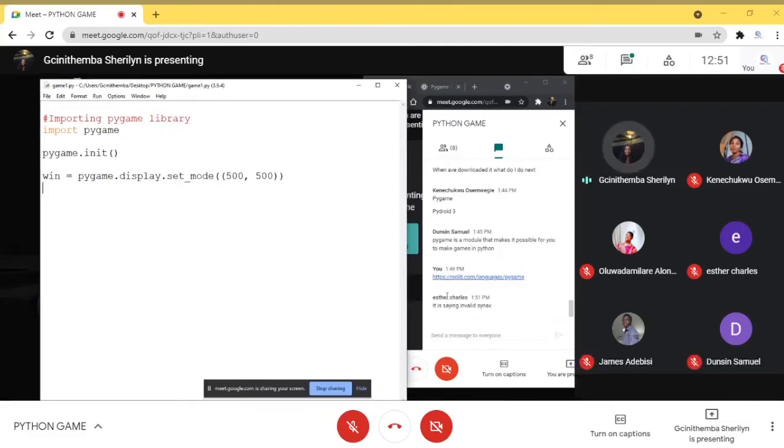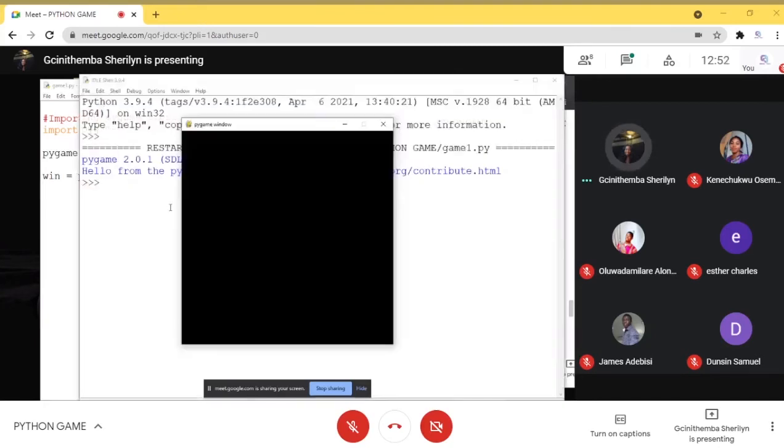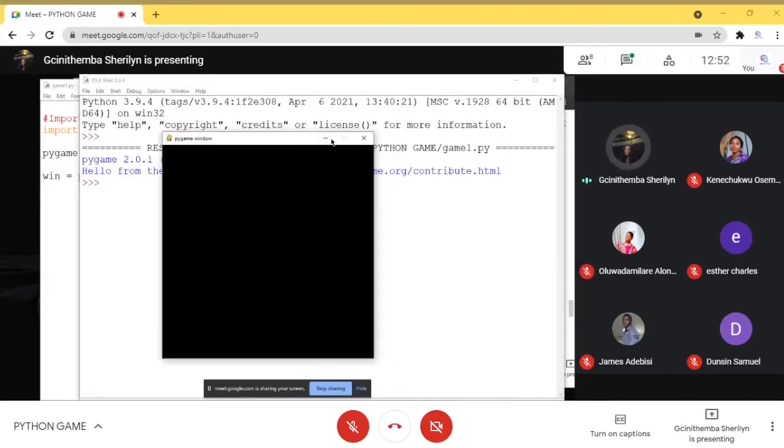Okay, Esther, where is it saying invalid syntax? Make sure that your code is looking like this. Is it saying invalid syntax when you click run like this and say run module? Or is it when you click X like this?